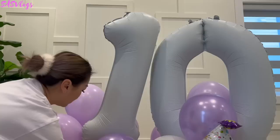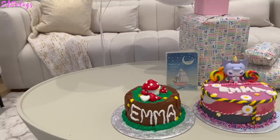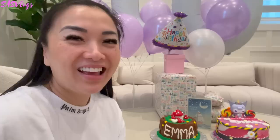So here is the final result, you guys. You're going to see the cake finally. The first requested cake by Emma, the mushroom cake. So cute. Second one, her purple Karomi. Oh man, you guys, I'm so excited for Emma to see her cake. My sister went upstairs to get her right now. And look at the setup. So cute.